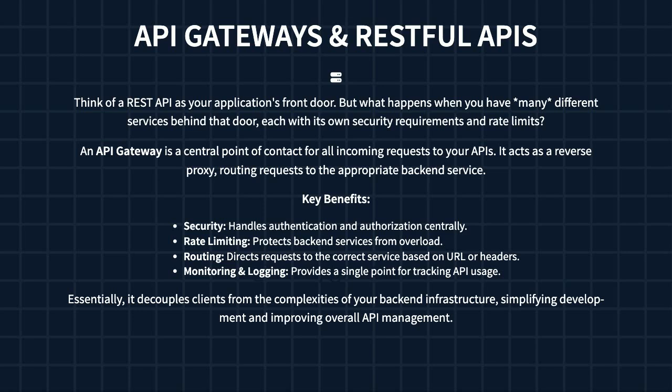It handles things like security, making sure only authorized users can access certain parts of your system, and it also helps prevent any one service from getting overwhelmed with too many requests by using rate limiting. Plus, the gateway provides a central place to monitor how all those APIs are being used. It's a huge simplification for developers and improves overall API management.